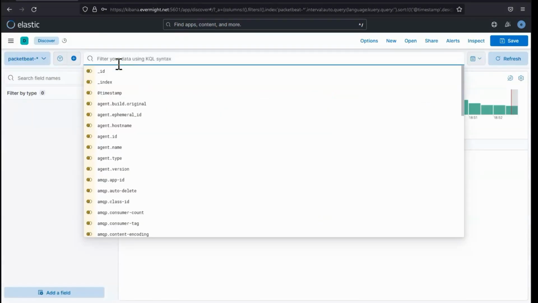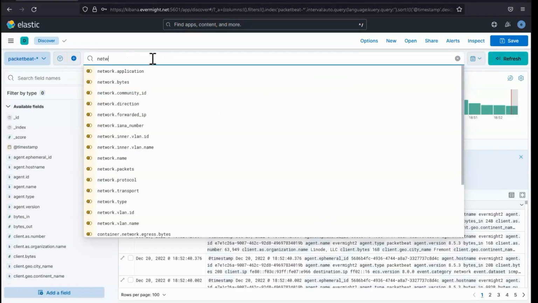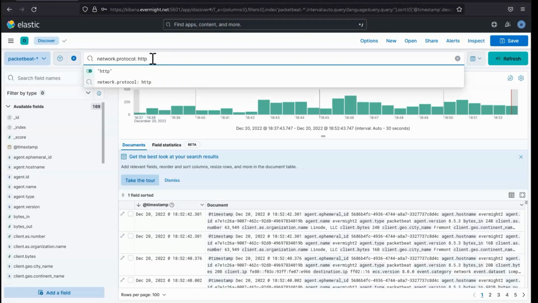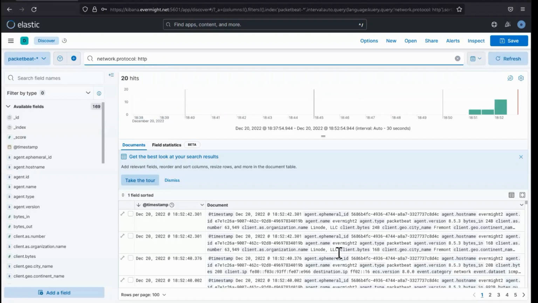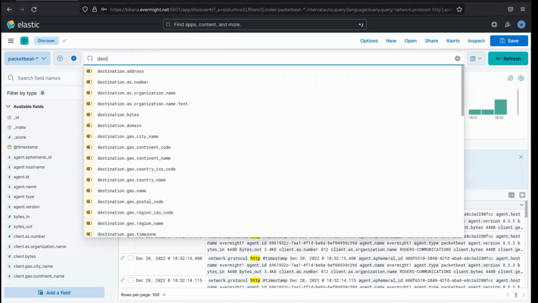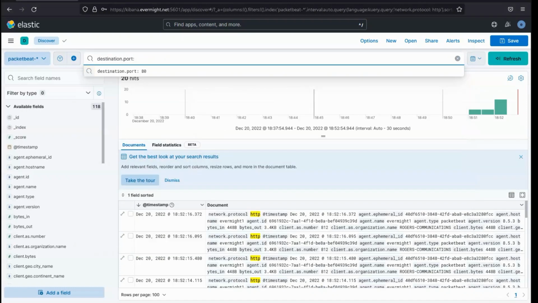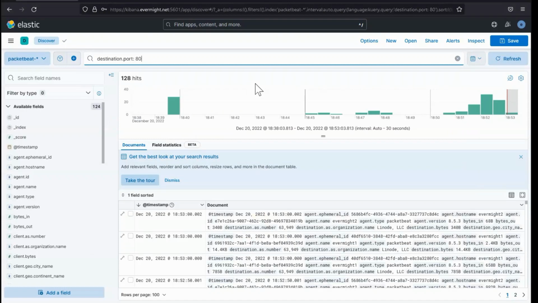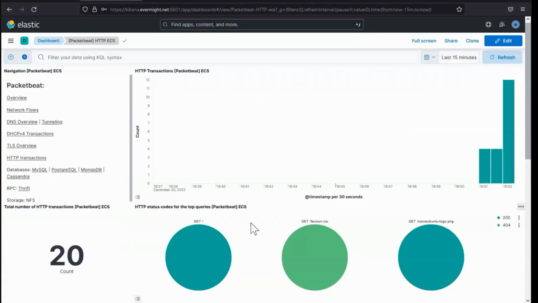We can also search by network.protocol, and if we search for HTTP, there we go, we get 20 hits here. Or the other way is to look at destination.port 80, because port 80 is the default web port for Apache. So we can see that data is coming in here as we speak.